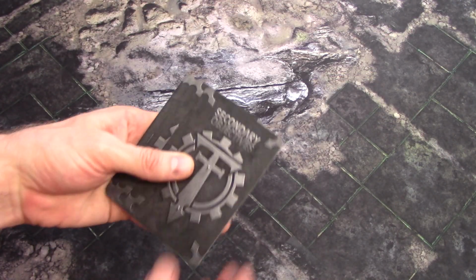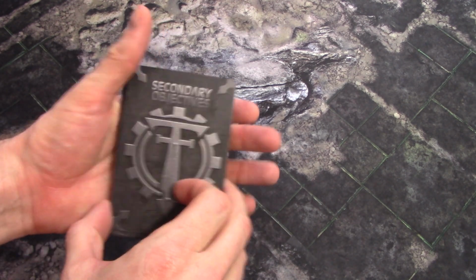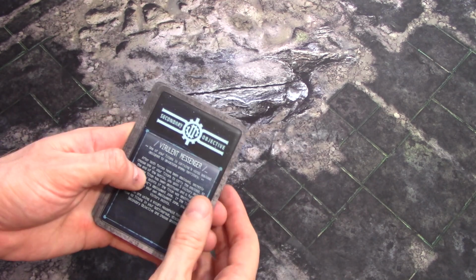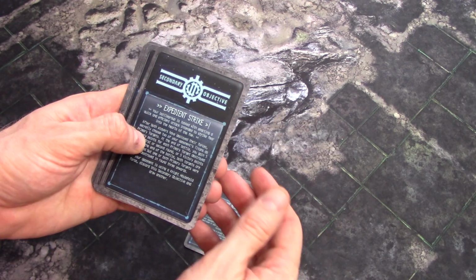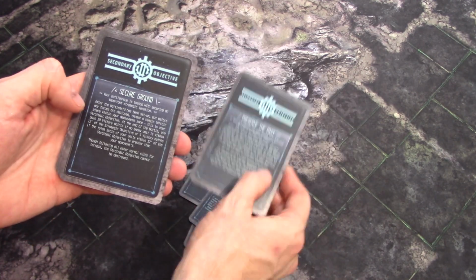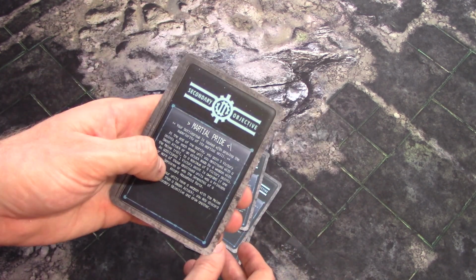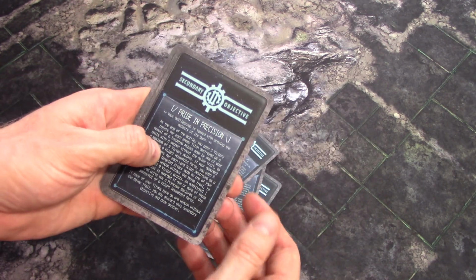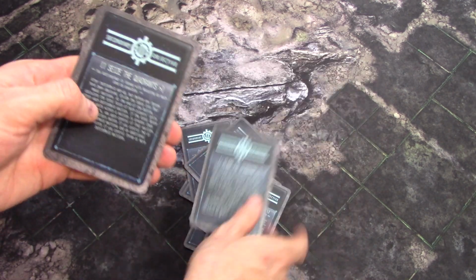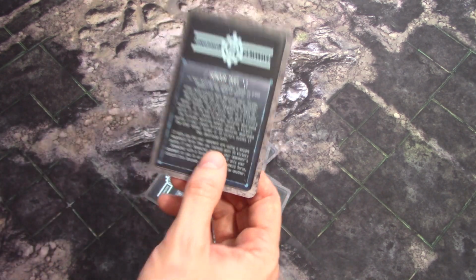Secondary objective cards. So there are 12 of these, and they're all kinds of different things. You draw two, you pick the one you want to go for, and that's your mission. So all kinds of stuff: virulent messenger, expedient strike, make them suffer, preserve the past, secure ground, cut off the head, martial pride, pride and precision, hold the line, plant the standard, seize the quadrants, and honor jewel. So plenty there to get on with.